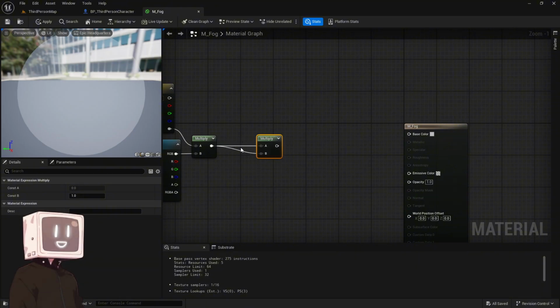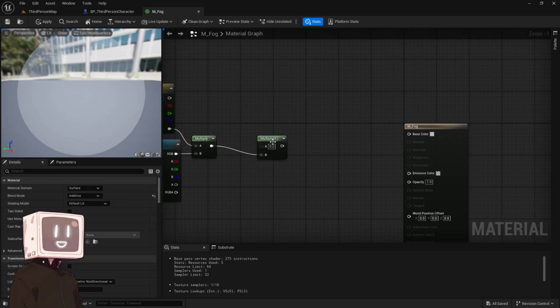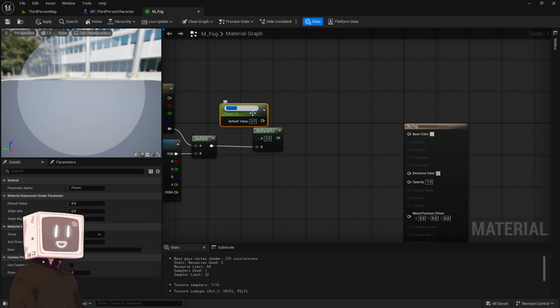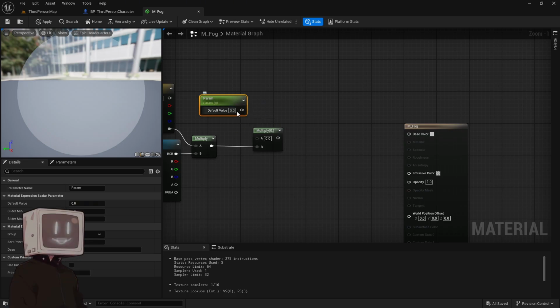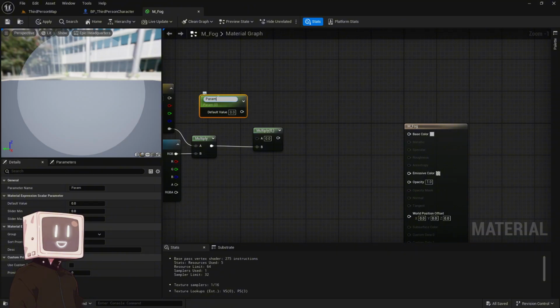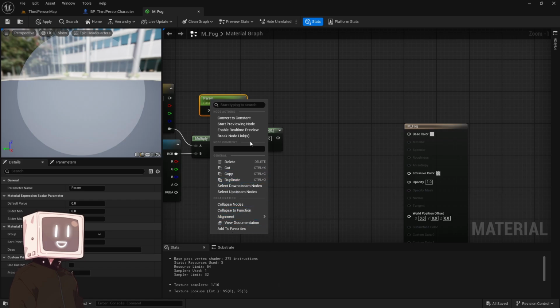To get rid of the lines like this, if you hold Alt and click, they will remove. And here we need another parameter, so hold S. And when you want to change the name, just click F2 instead of trying to click on it, or right click and look for change name.